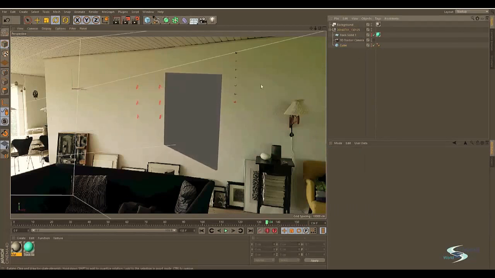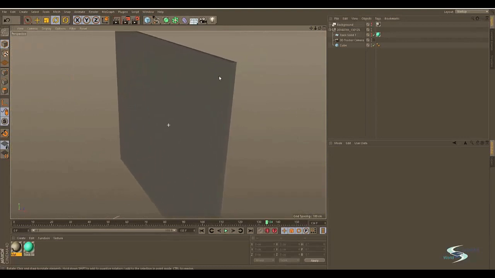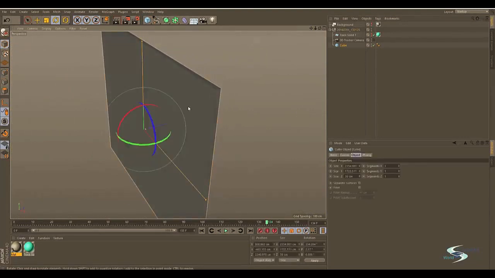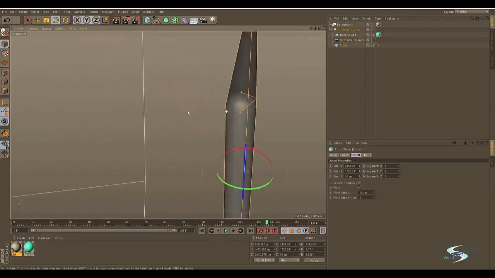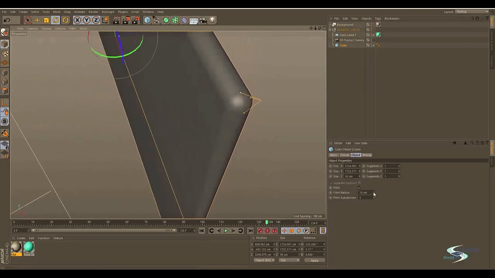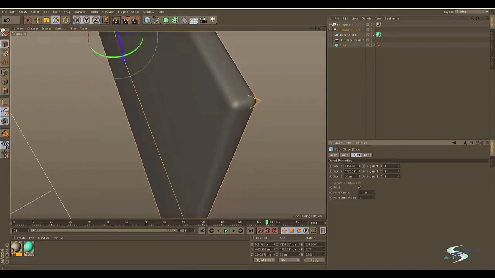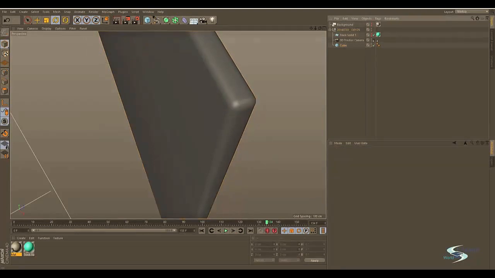So let's just do a little bit of modeling on this painting. Hide the background once again. I will highlight this cube, go into the object settings, and then I will highlight fillet right here, and this basically gives us some nice curved edges. I'll maybe decrease it just a little bit like that, so it's maybe 11.